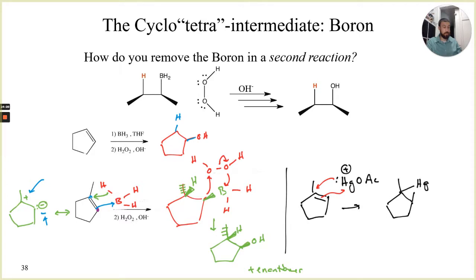Okay? Stereochemistry, so let's go ahead and show them as wedges. Mercury doesn't want, I guess I need that OAc there. Mercury doesn't want that positive charge. Water comes in. Because mercury is a good leaving group, our water attacks the most substituted position. After a couple steps, we end with OH.